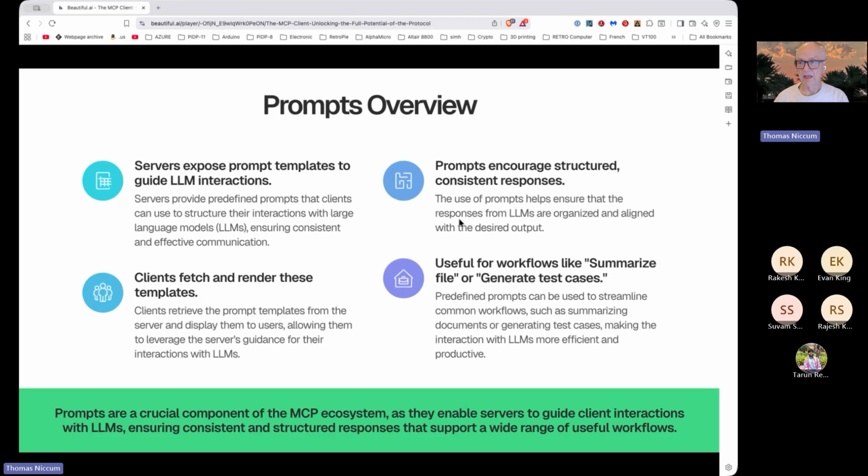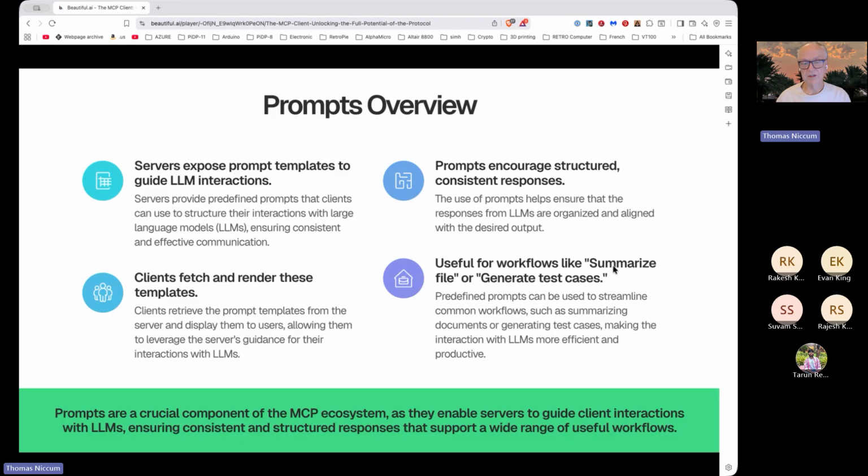We could create a server with a bunch of different prompts that just do different things in different ways, and they're much more structured, and we can spend time tuning them and give those to the user as starting points.